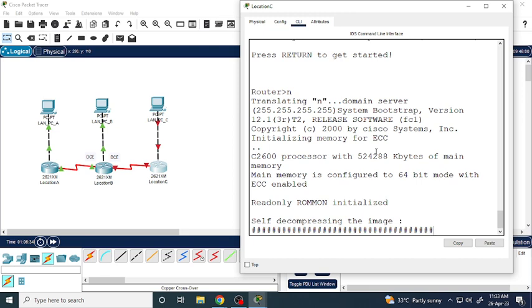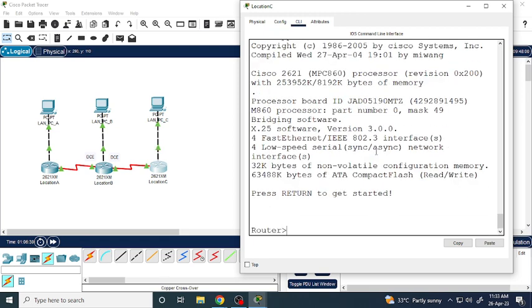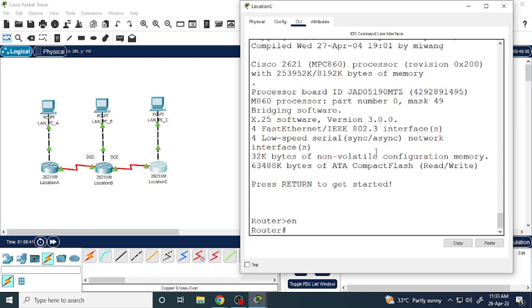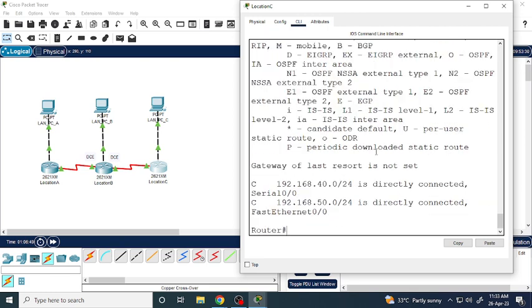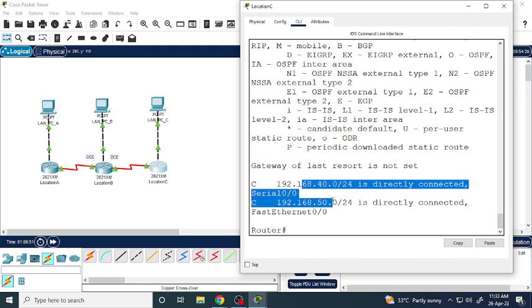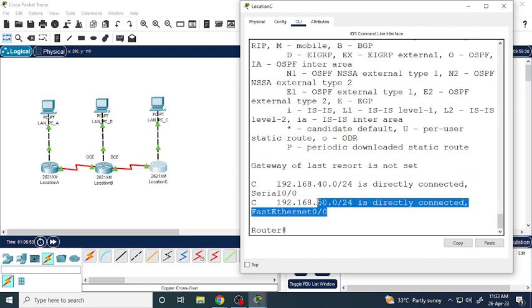I was pressing the enter, and then for some reason I pressed that. Okay, so let's go to enable mode, and let's first apply show IP route. If you can see, it only contains information for 40 and 50.